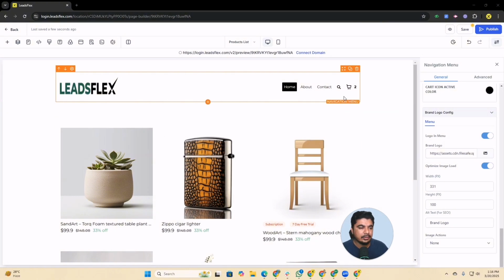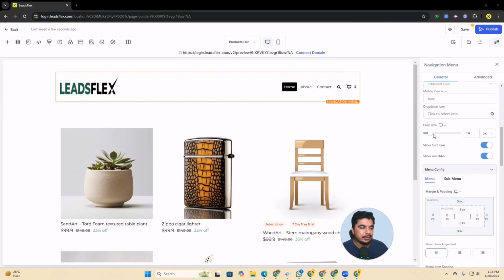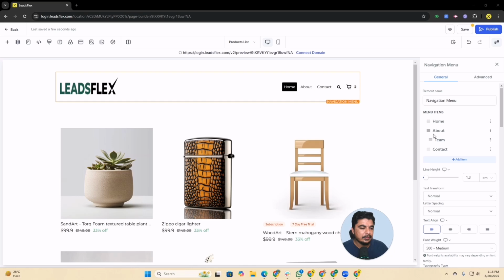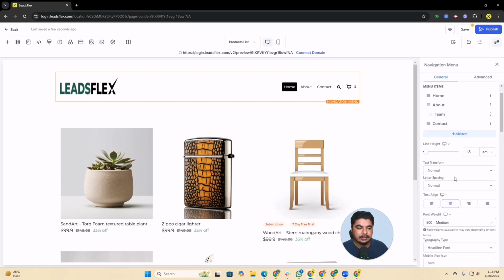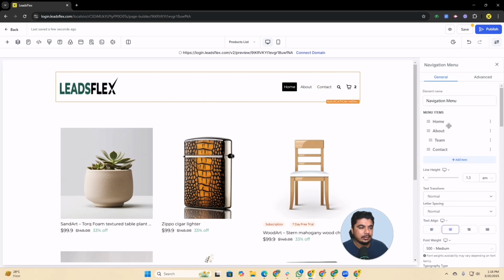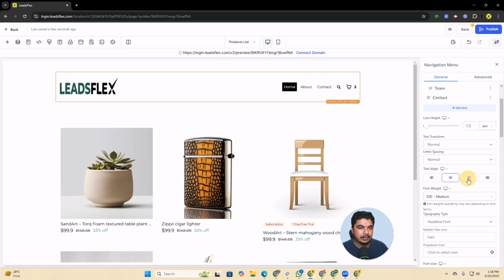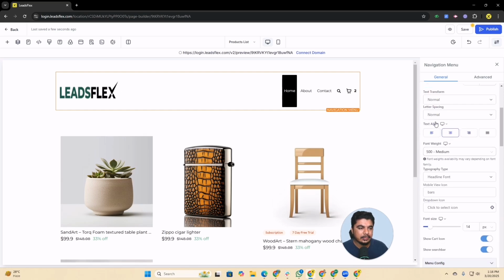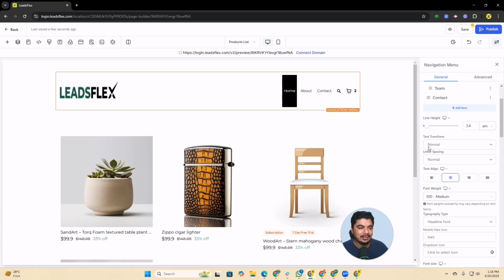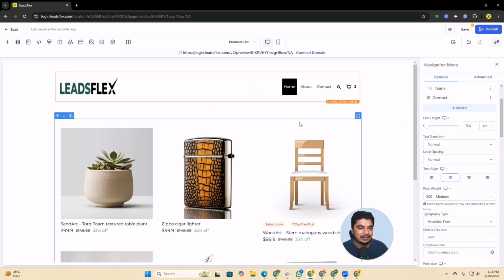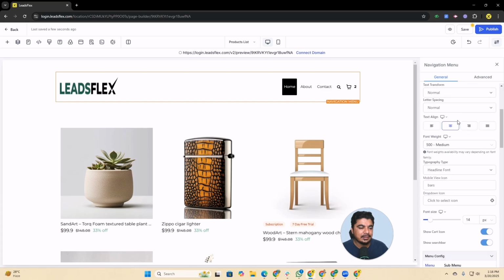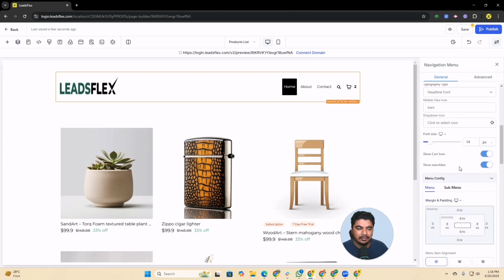So I just set the logo and the menu as well, and I can make it centered. Yeah, I just make it centered, and the line height is already quite good. Okay, that's finished, and after that we can design according to our requirement.